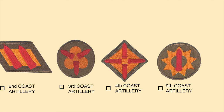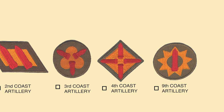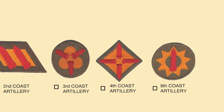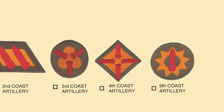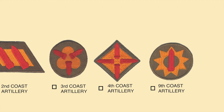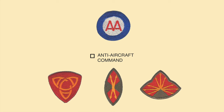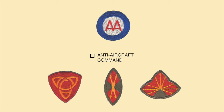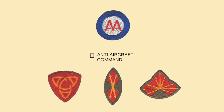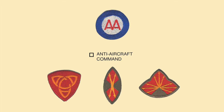I don't know what happened to the 5th, 6th, 7th, and 8th Coast Artillery Districts, but the 9th Coast Artillery District was responsible for harbor defenses from the Canadian border in the north to the Mexican border in the south, and the patch had a nine-sided star representing the unit's number. At the top is the red, white, and blue Anti-Aircraft Command patch, activated in 1942 to train officers and enlisted men in Anti-Aircraft Artillery, running all replacement centers, and it also included barrage balloons. The command was discontinued at Fort Bliss in 1945.